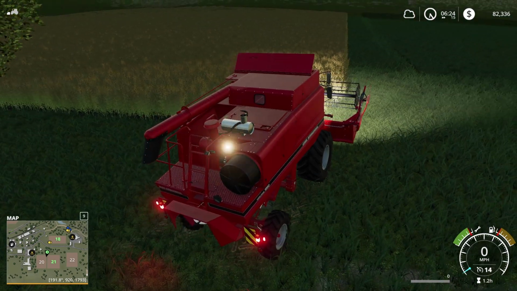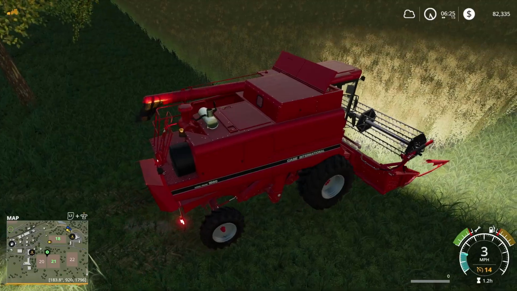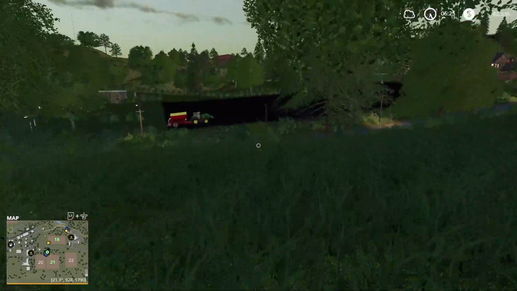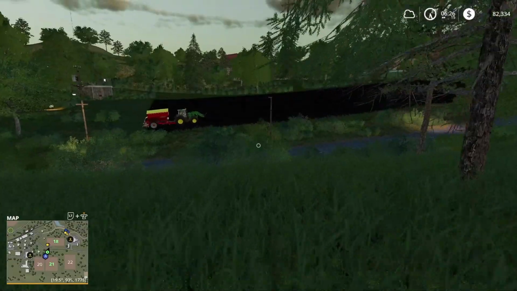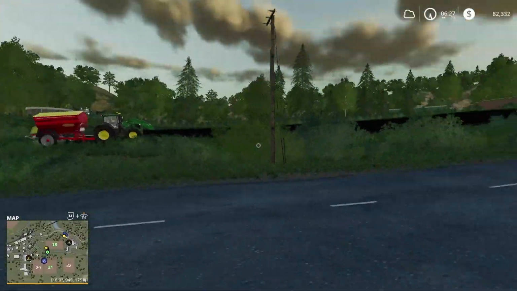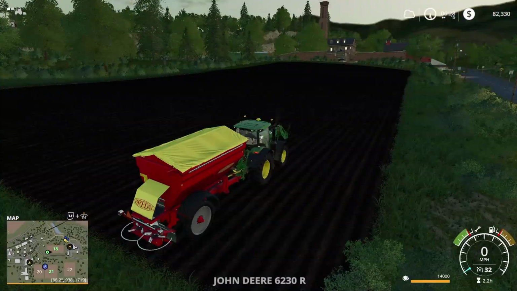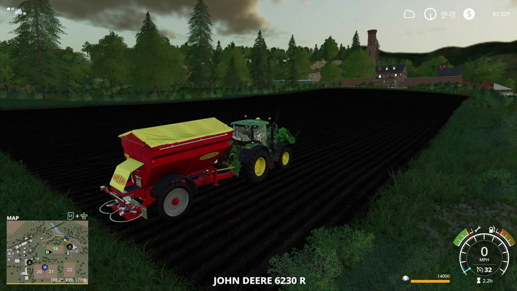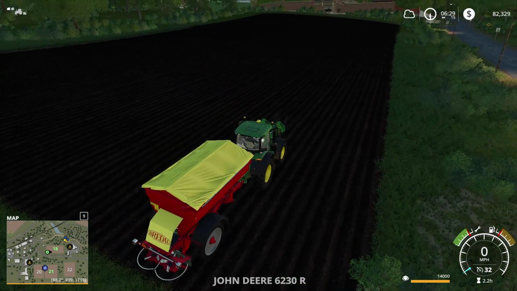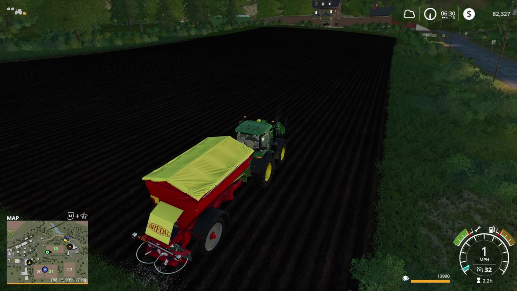So I'm gonna get this put on a worker here so that we can go and spread the lime over here, because at the end of last episode, I did realize that this field needs lime. Because we had just harvested it, and I guess it was the third harvest from the farmer that we took over from. So we're gonna get this going here. Make sure we have our spreader selected there.